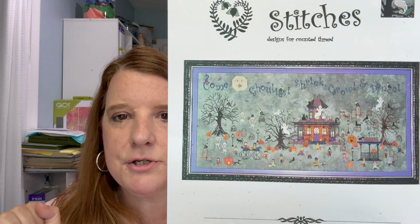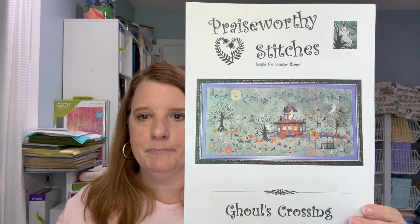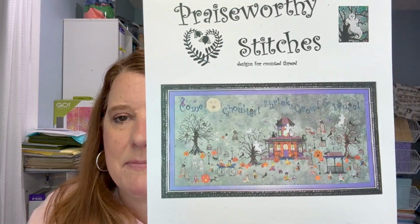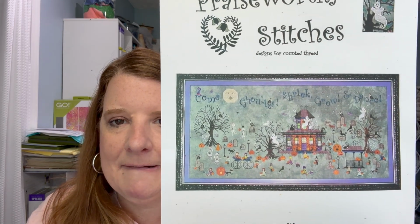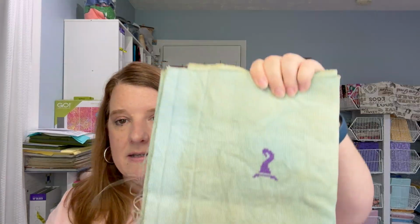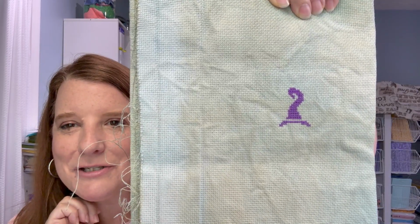Let me just take it out. It'll look like this when I'm finished. I am in the left-hand corner. That's how far I got. This one got 111 stitches. And since this is a paper chart, I don't have a percentage. This is done on a 14 count. I coffee tea dyed it myself. And this is where I am now. So I just got that hat in. That was 100 stitches, so.